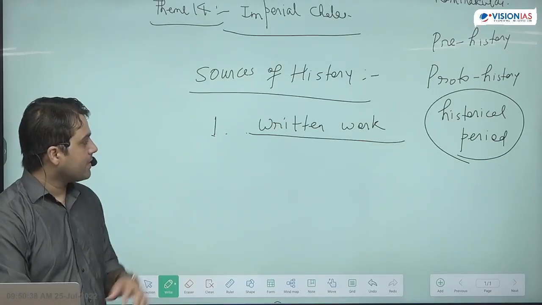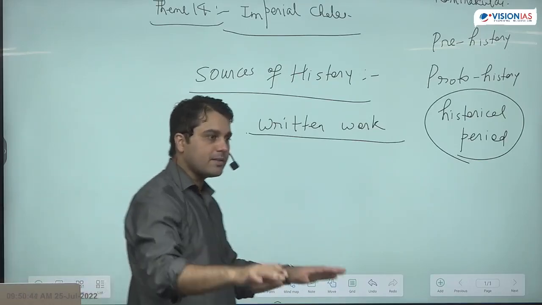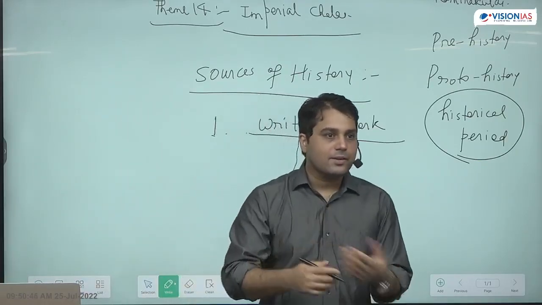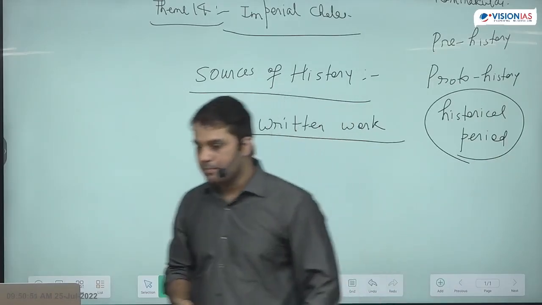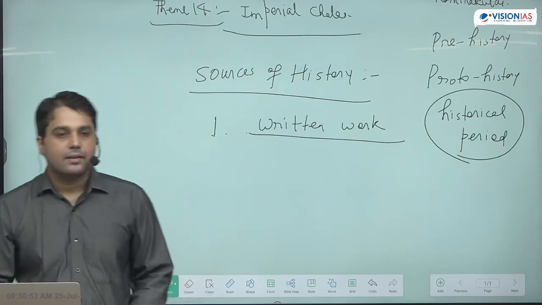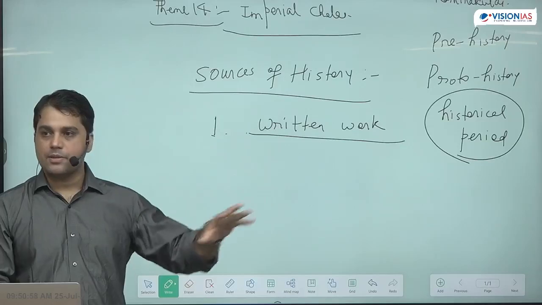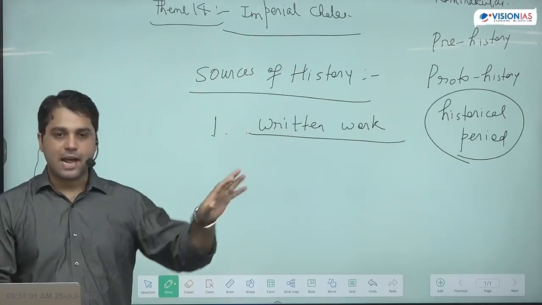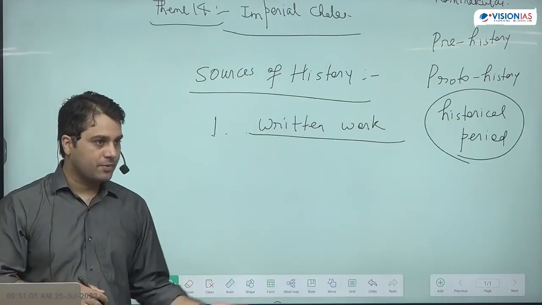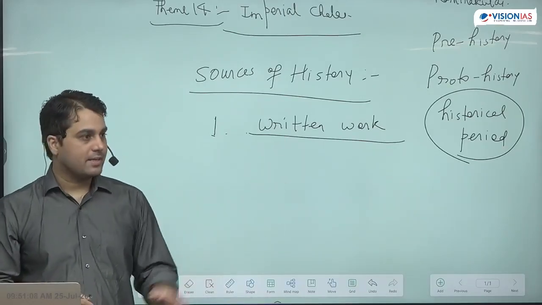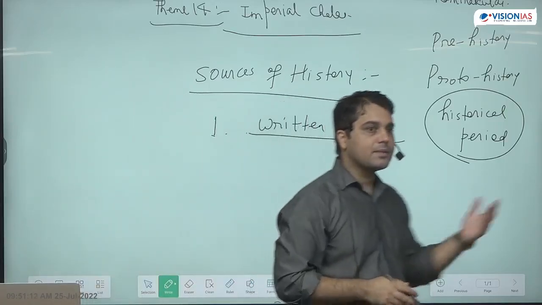But proto-history is a term, it can mean different things. For example, it can mean that a certain set of people did not write themselves, but they are being mentioned in other sources. A very good example can be that Greeks were attacked by many tribes which roamed around in Central Asia. And these tribes did not write their own history, but that history is actually recorded in Greek accounts. So that is a type of proto-history, that they did not write about themselves, but their record is mentioned in some other sources.